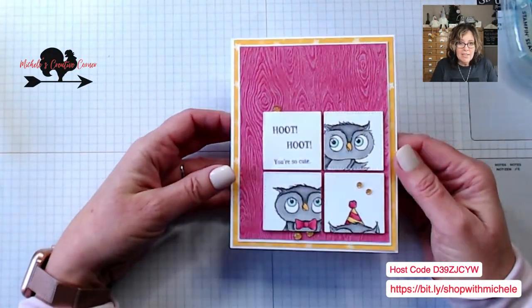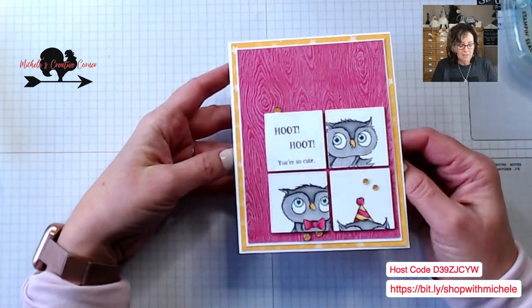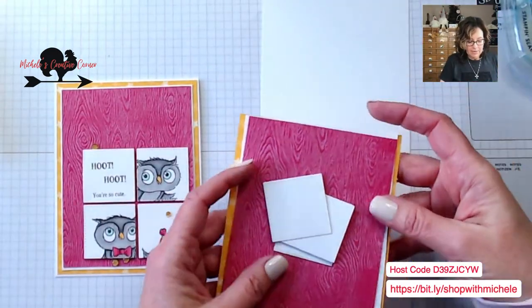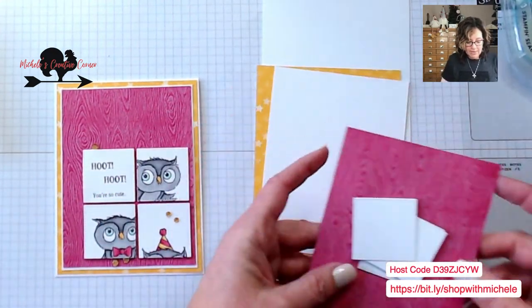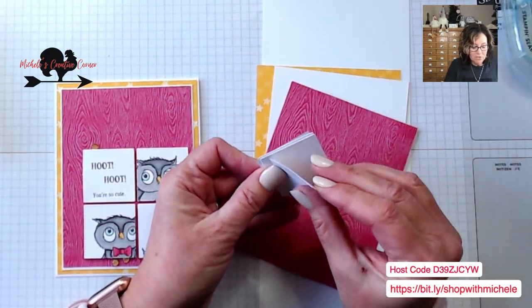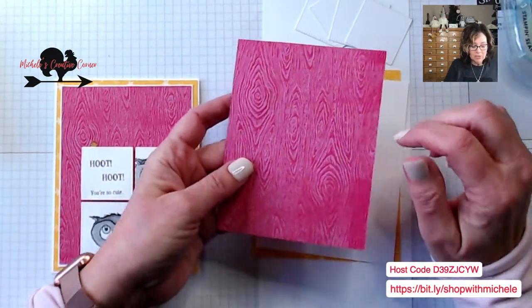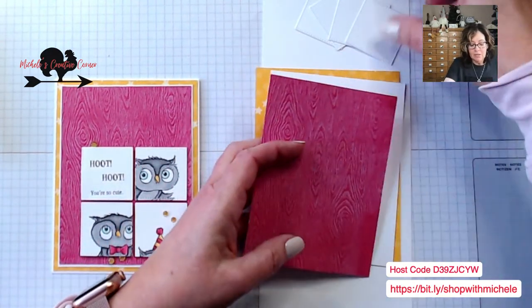And okay, so this was actually designed by an artisan. And anytime I see something that is an artisan design that I think I can actually replicate, I'm on it. So that's what we have here. We have a thick basic white layer. We have a sheet of that DSP from that same pack. We have a white layer, a Melon Mambo layer that's embossed, and then we have the four die cut squares. These are from Stylish Shapes. I'm going to stamp those, but I want to talk about this piece first. I don't know that I really did what the artisan did or not, but I did it. So I'll tell you what I did.